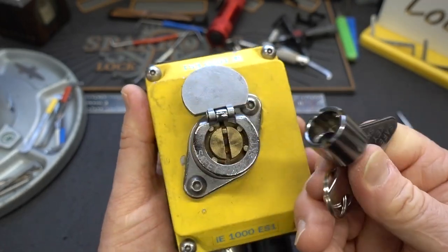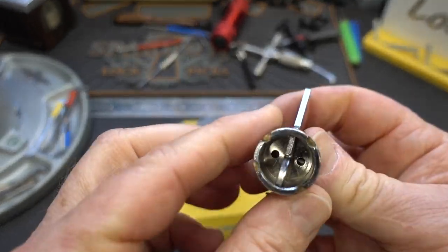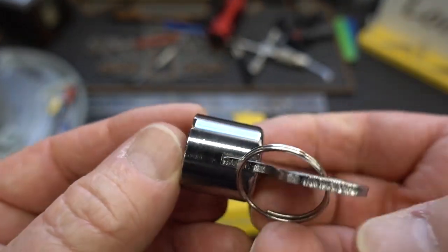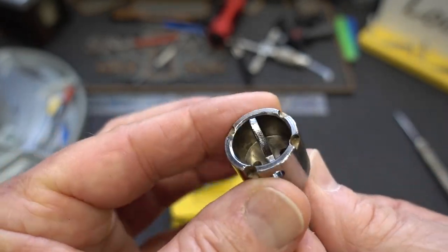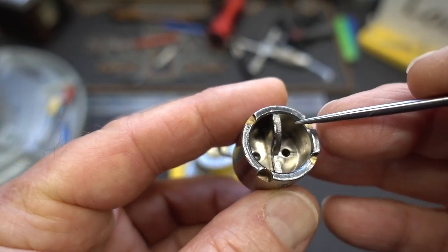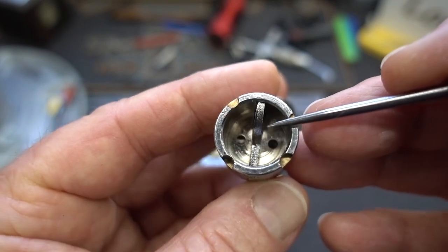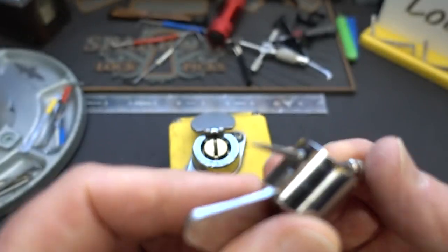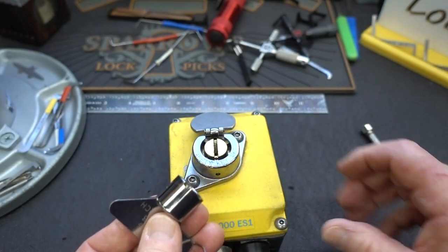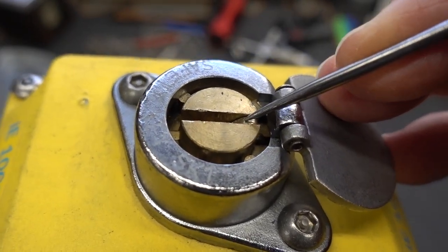I really don't know what it goes to, but it doesn't matter because we've got to figure out how to pick this thing. The key looks exactly like you'd expect — we've got the cuts for the pins on the outer part of the tubular key. But we've got some weirdness here: some things that didn't have to be there unless they serve a purpose. There's this little angled piece, and looking around the side, there's also a hole right there. They didn't have to drill that hole, but they did for a reason. I think that's to fit this little lever piece right here.